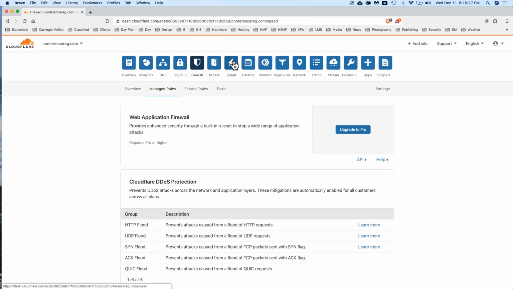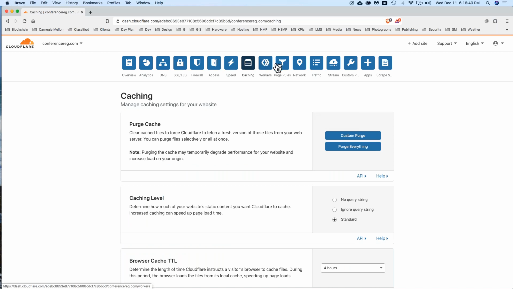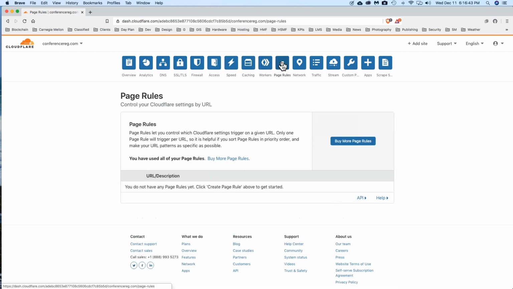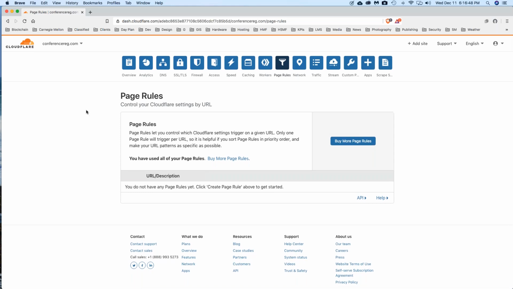And then you can go through and do a speed analysis. So they'll load and tell you, here you go, without Cloudflare versus with Cloudflare, so how much faster your site loads. You can control caching. You can set up individual page rules. So all the top tech people that I know are now using Cloudflare, especially since it gives you so much for free. But it does take control away from whoever might be on the other side managing from the GoDaddy side in this case. But it's very easy to fix the issue.